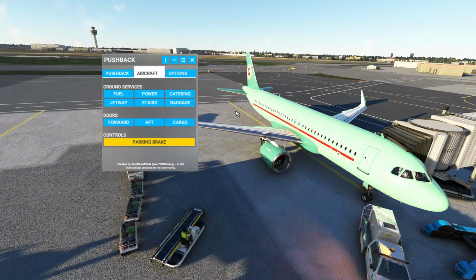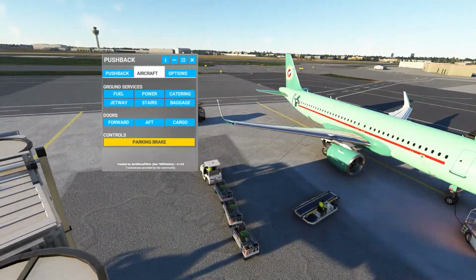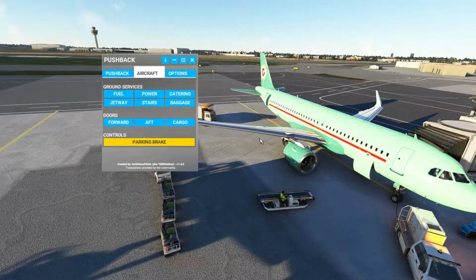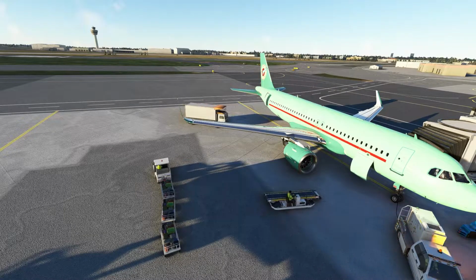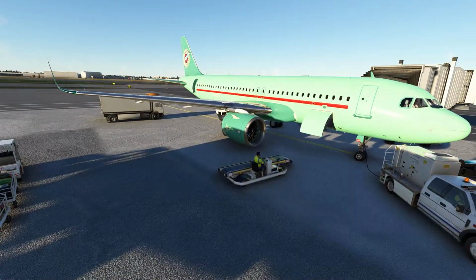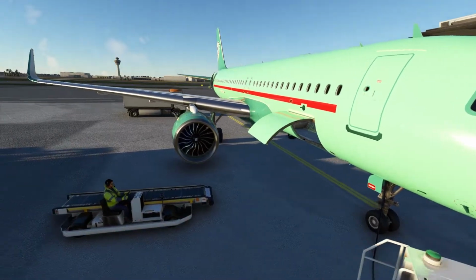Looking really nice. Okay, now let's do baggage and catering. There we go. Catering is all the way in the back right here, and the baggage is right there. Now we can hide this again. As you can see, we can pretty much do everything with this single mod.